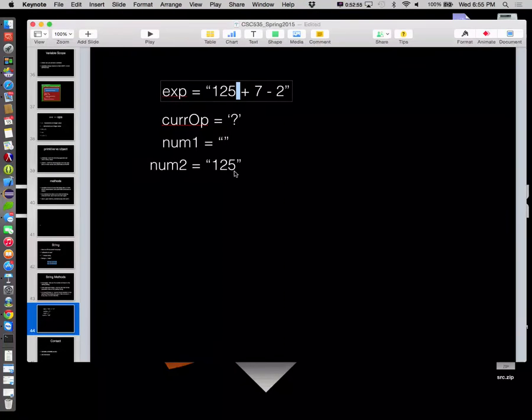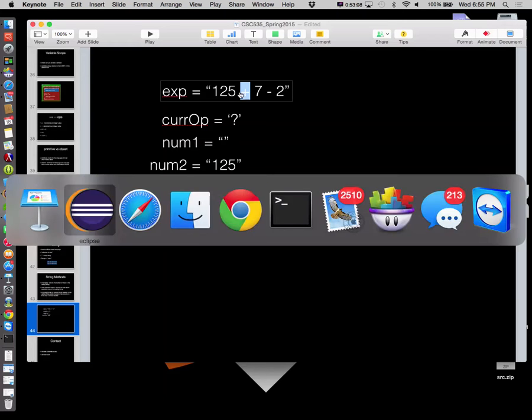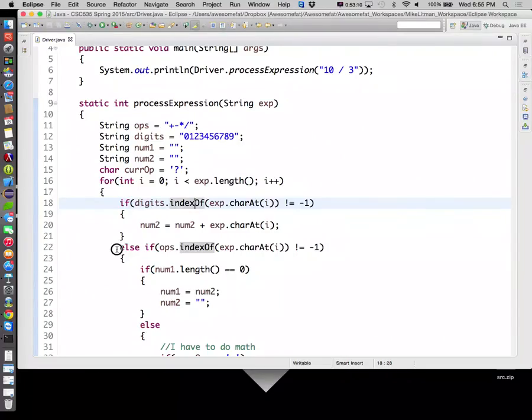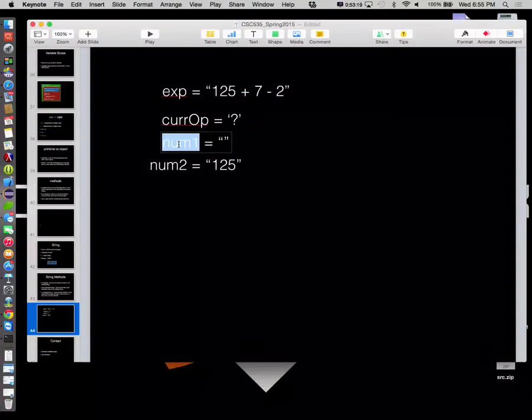All right. So now we're here. Is that a digit? No. Is that an op? Yes, it's an op. Now we get into this else if. So that was true. Now we ask the question, is num1's length equal to 0? Here's num1. Very lonely right here.